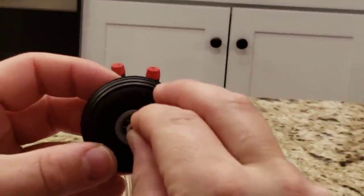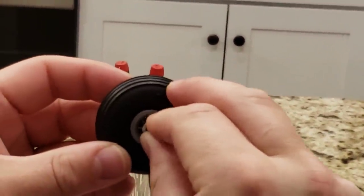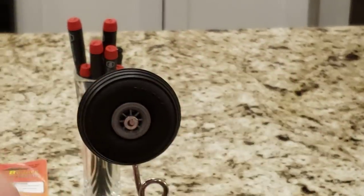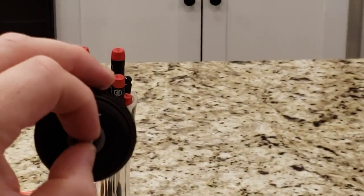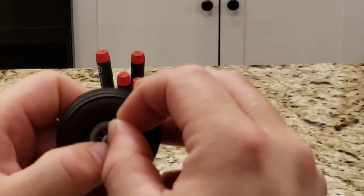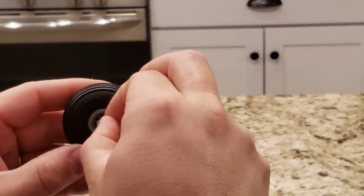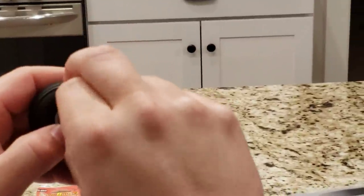Okay, so I'm gonna slide that so it's kind of pointed the right direction. See what's happening with this? It's wanting to slide down onto the groove where the spring clip is supposed to go. That's why I keep having trouble with it. So there it goes, popping off again.